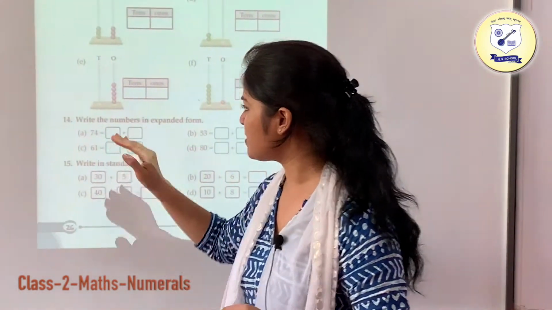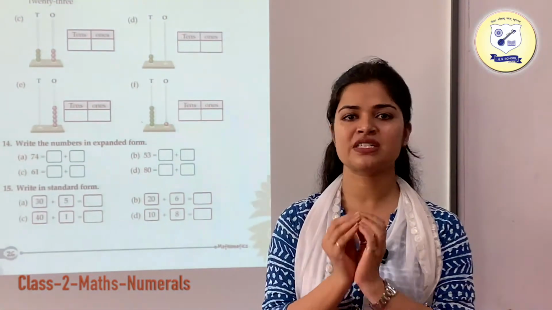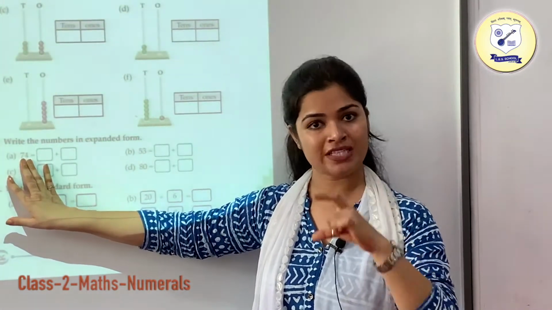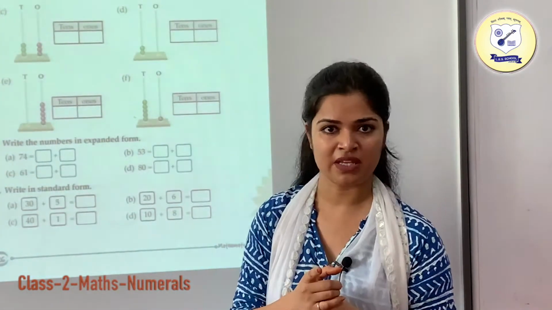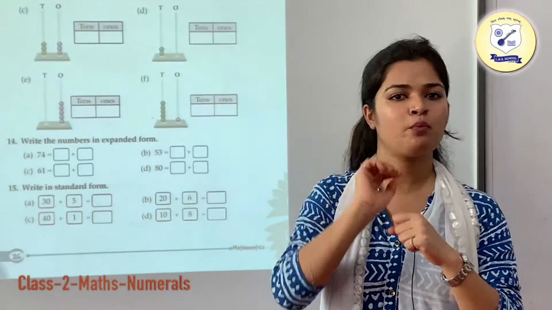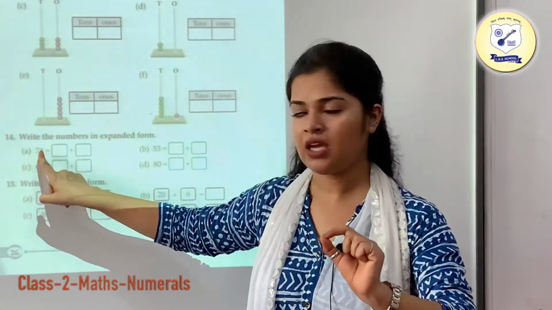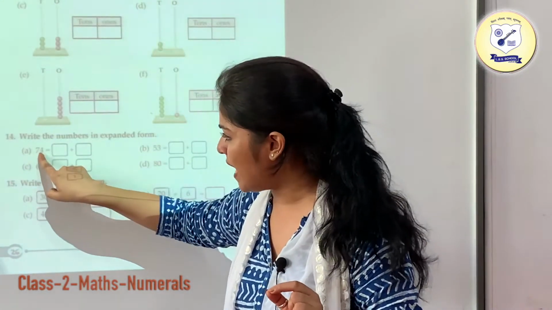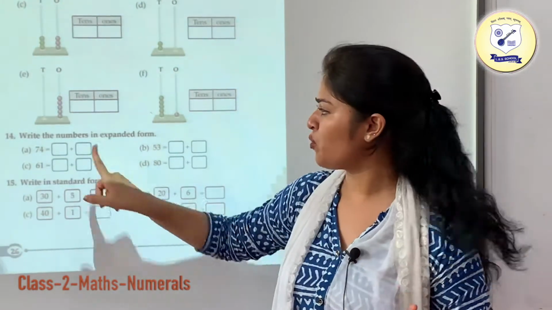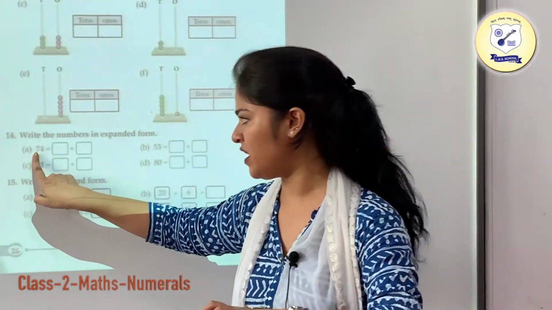Now the next question is write the numbers in expanded form. Now what we are going to do is we are just going to write the numbers in the expanded form. Like your first number, the first digit belongs to the tens place, and the second digit belongs to your ones place. For the tens place, we just multiply 10 into it, or just put a 0 behind that number. Like this 7 would be written as 70. Okay, so this is going to be your 70, and this 4, since it is on the ones place, we have multiplied it by 1 only, so that is going to be your 4. So this is going to be 70 plus 4, which is the expanded form of 74.